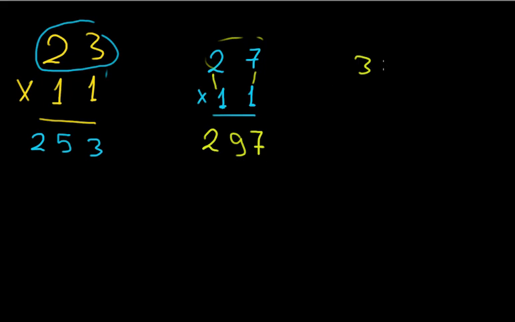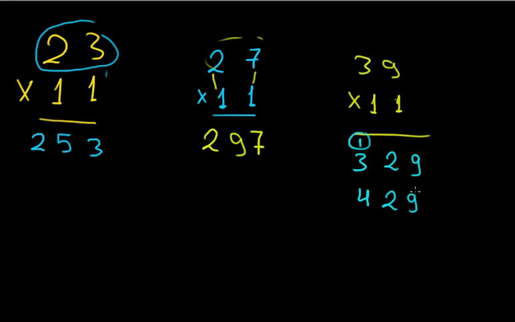If he said 39 times 11, here 39 times 11 equals, we'll say 1 times 9. 1 times 9 equals 9, and here we'll make distance. 1 times 3 equals 3. And here 9 plus 3 equals 12. We'll write 2 and carry up 1. So the final result here equals 429. Here finally it will be 429.